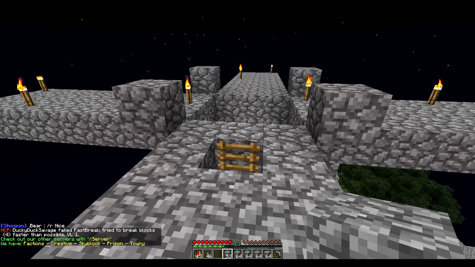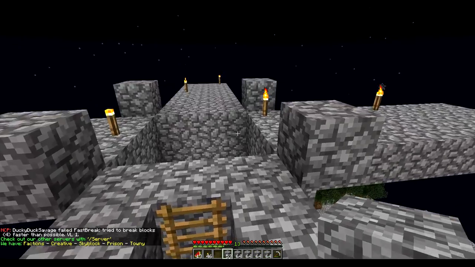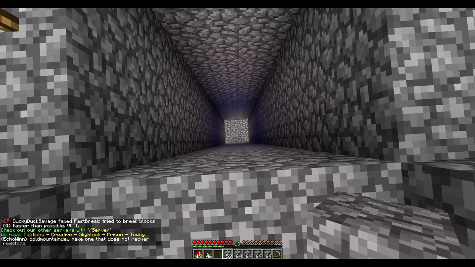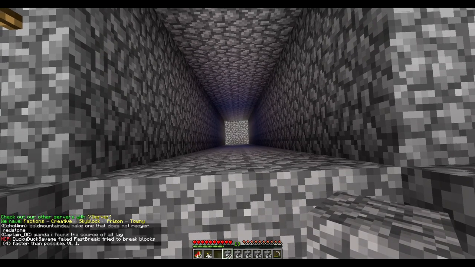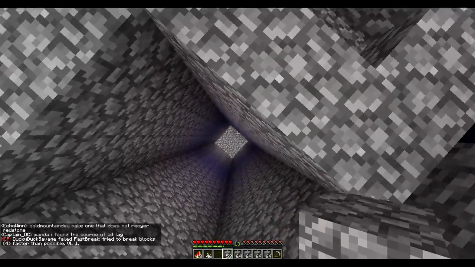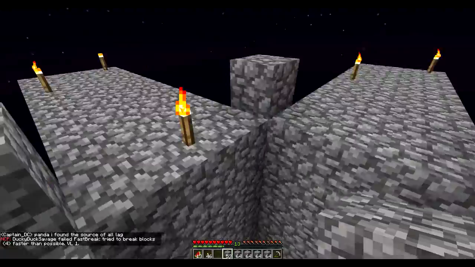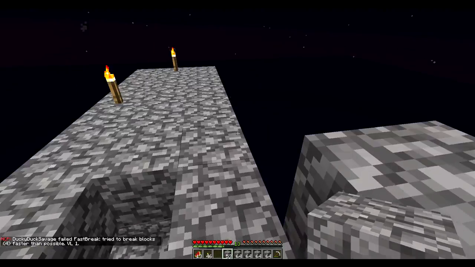All right, so update. I've got the tube made. I actually came up with a good way to do it. What I did was I made a pillar in the middle, and then I would go up a few blocks and then fill in around me, and then I would pillar up a few more blocks, fill in around me, and I just kept doing that till I had the tube done. So that made it a lot easier.